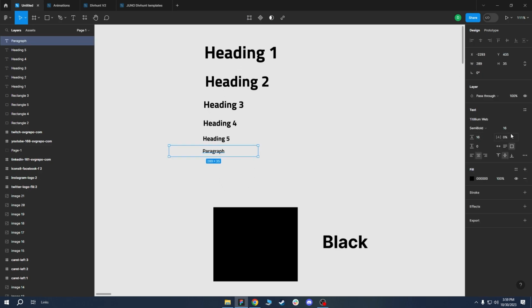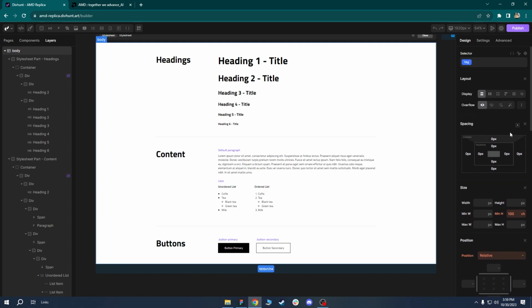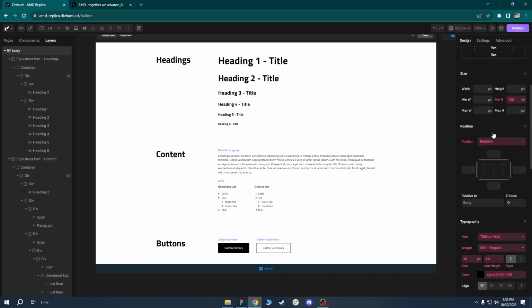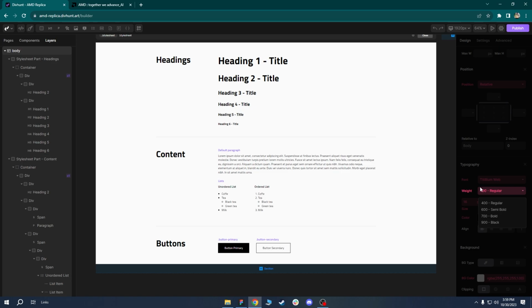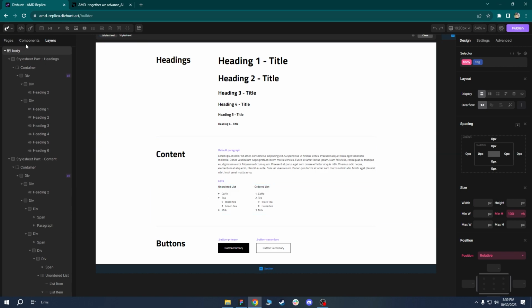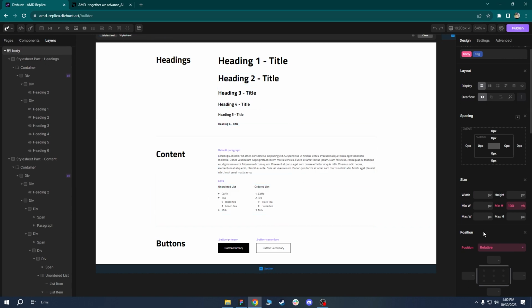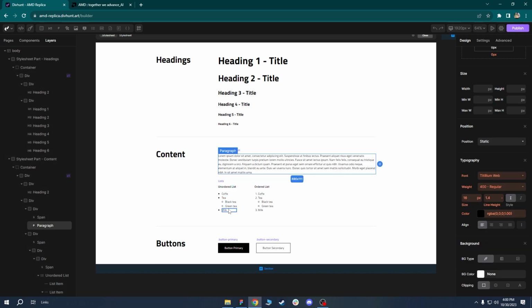And for the paragraph I would need it to be 16 pixels, and let's go and set that directly to a body tag again. So I'll again select my body tag, select it globally, so it could be applied to anything. And let's go here, it's 16, and let's go with regular. Now, again, why did I apply it to the body? So every single text tag except the headings will inherit these properties here. For example, these paragraphs, these items in my lists, or texts in my buttons. So that's why I set it directly on a body.